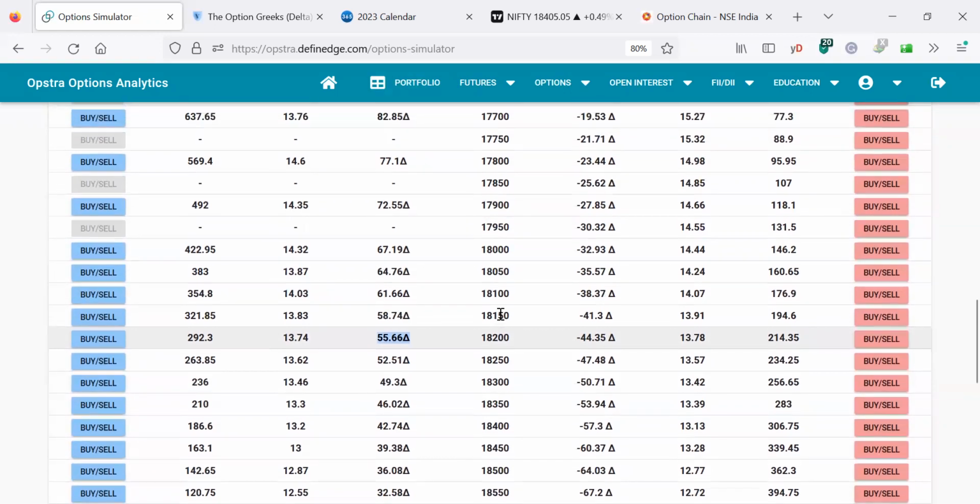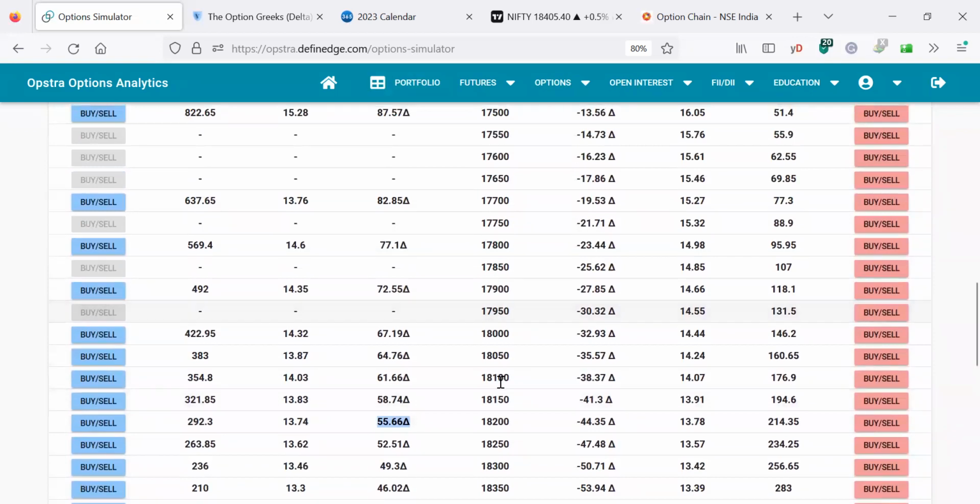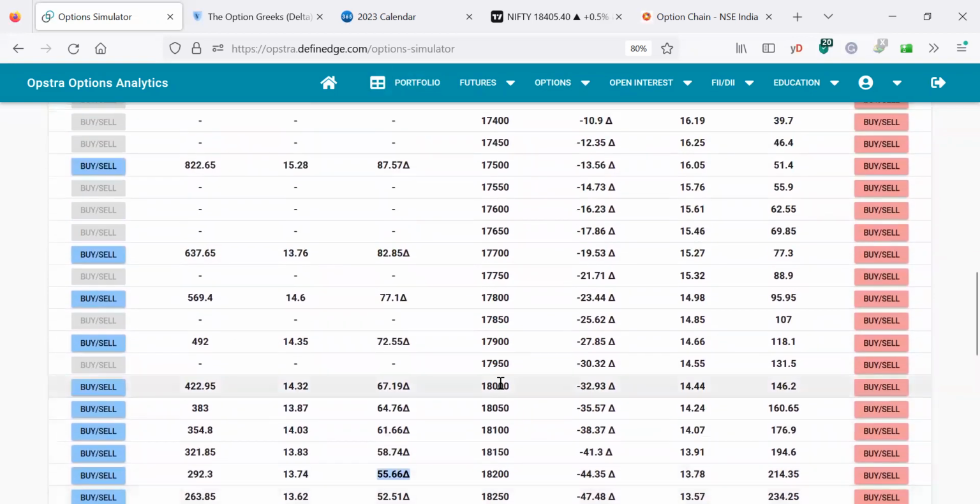So now in this strategy, the delta neutral strategy, we are not going to sell at the money. We are going to sell a safer strike price. So that is 0.2, 0.2. So it means if the market will move 100 points, the premium will move only 20 points. So that is the proportion.